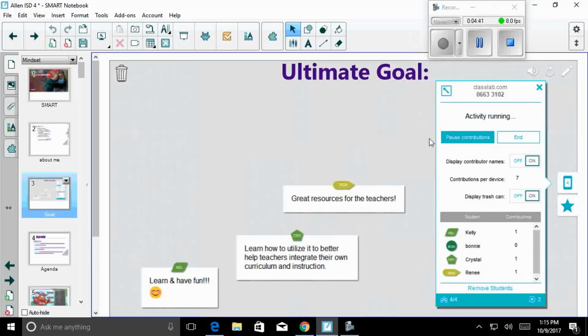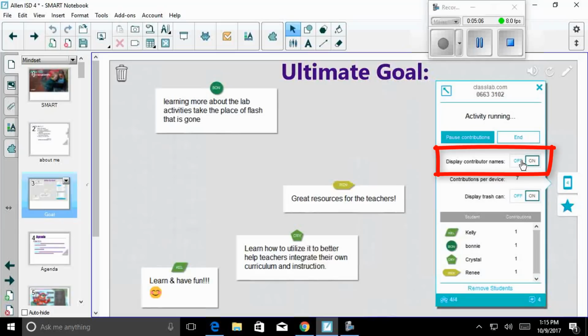All right, all good answers. Notice that right now we can see who contributed what piece of information. One of the things I know, especially with the older kids, is that if you have them share something like one thing that you don't understand, or something that's bothering you about the story we read, they don't always want to have their name attached because that's intimidating, or they're worried about being judged. So you can turn off the names.